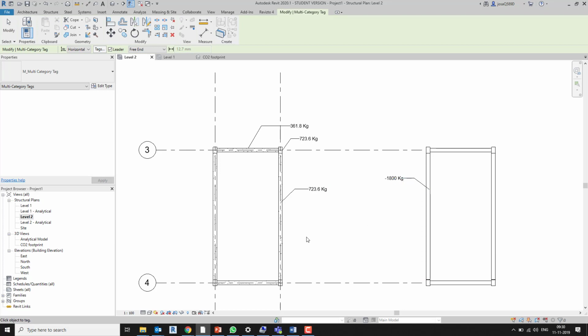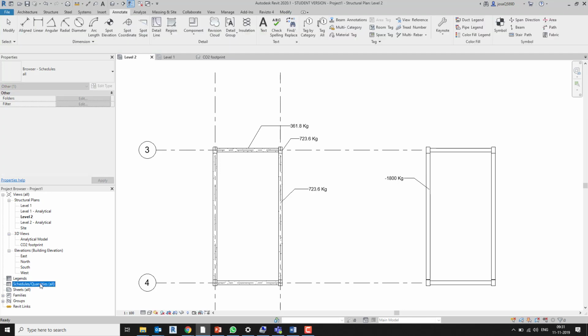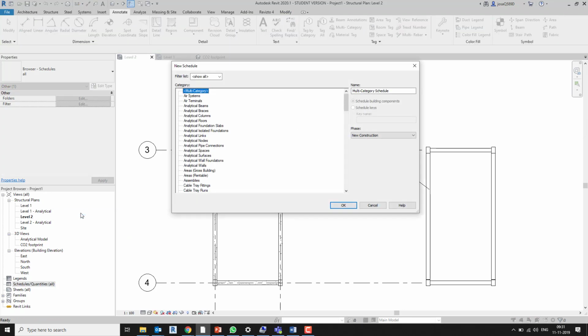Okay. So at this point, what I'm missing is to create a schedule, right? I want to schedule all this information. So schedule, new schedule, quantities. In this case, I'm going to select multi-category schedule. That's what I want.